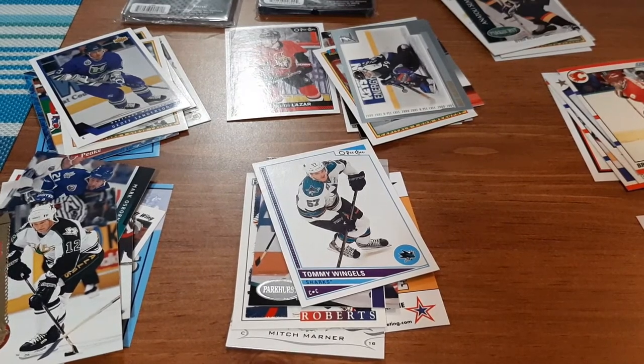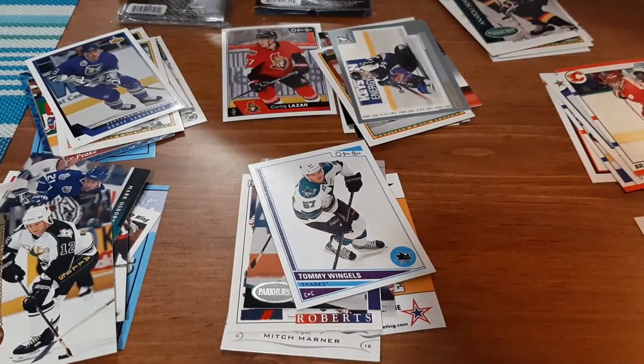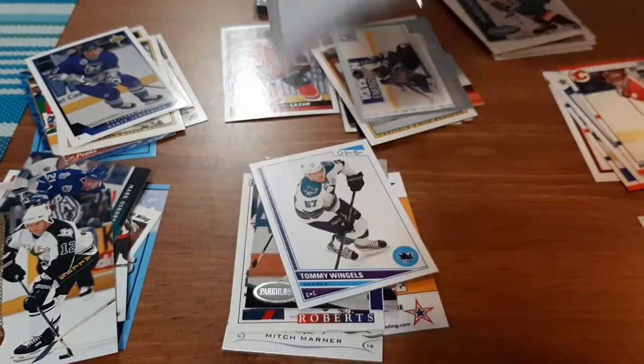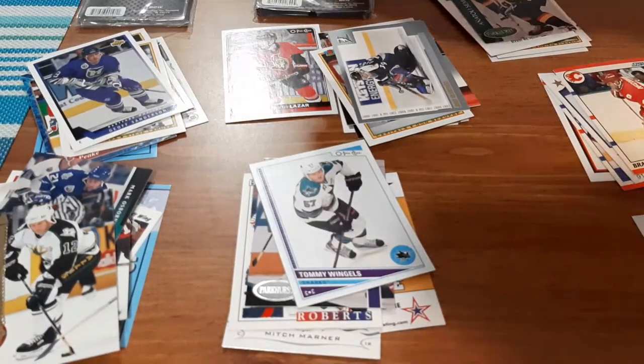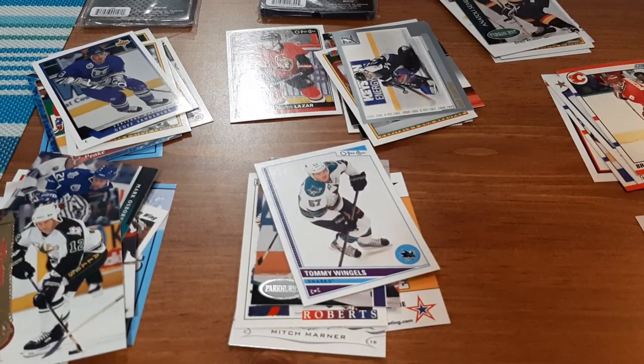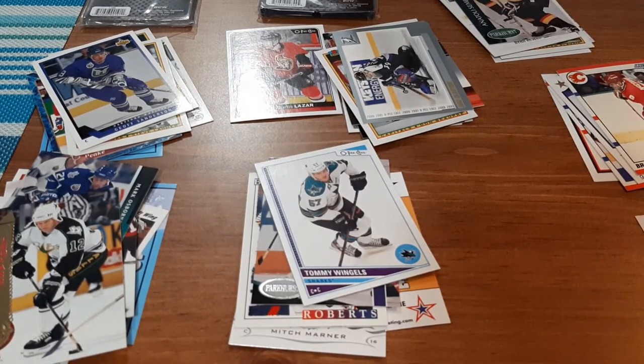So this is not too bad for only paying $2 per pack. This snap holder is what I was most excited about getting — I needed a few more of these. For $2 you get a few cards for your personal PC, goalie cards, and other things to add. Just a reminder: as you've seen in this video, you don't get high quality cards — most of the time you only get base cards. If you order online from Pristine Marketing, you do have to pay $12 shipping per pack, but the packs you can get may include jersey cards, autographs, and different things. Just not in the in-store surprise pack. I'm going to leave this video here. Please take care. Peace.